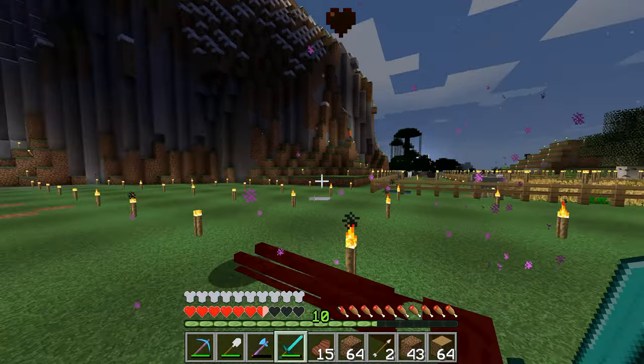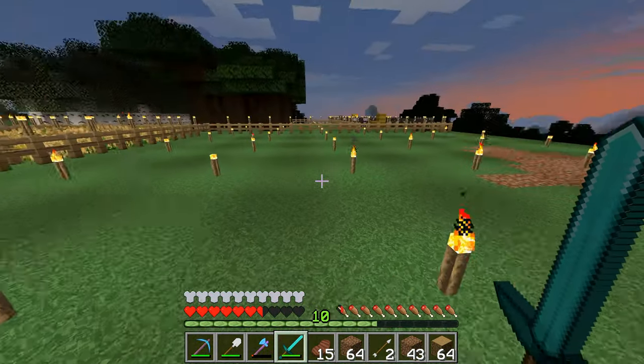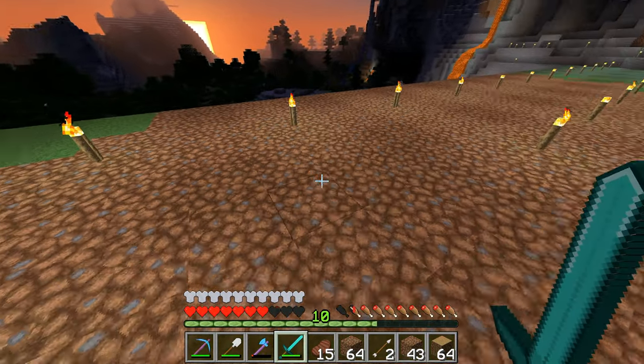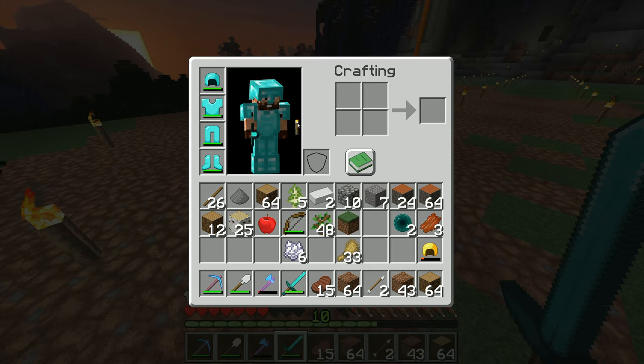Come on. Come here. Having this diamond armor is fantastic. That's absolutely brilliant. Those things terrify me. They really do. They absolutely terrify me, those things do.